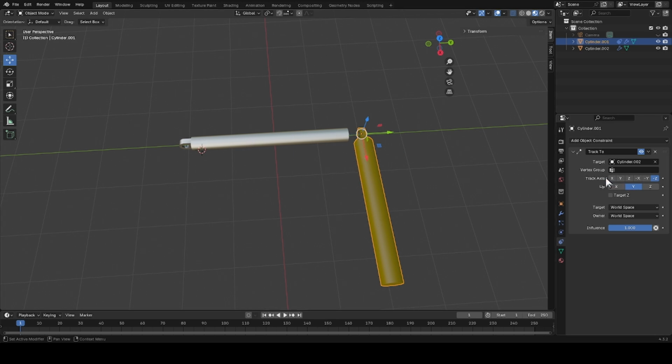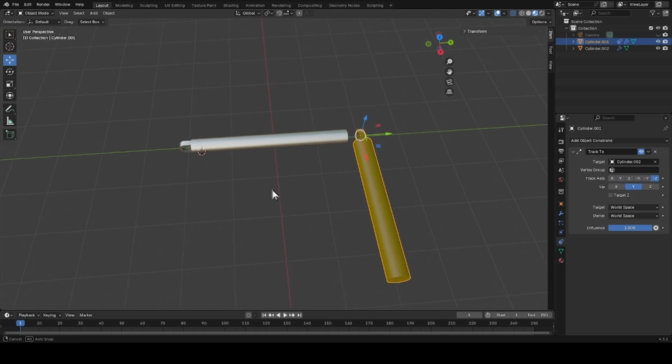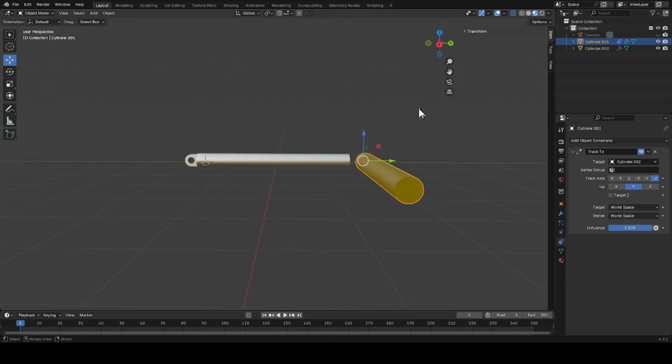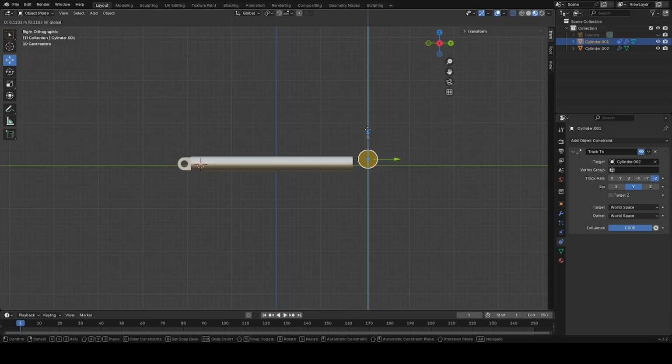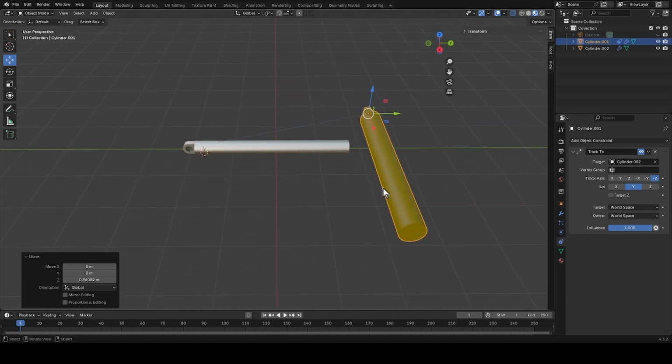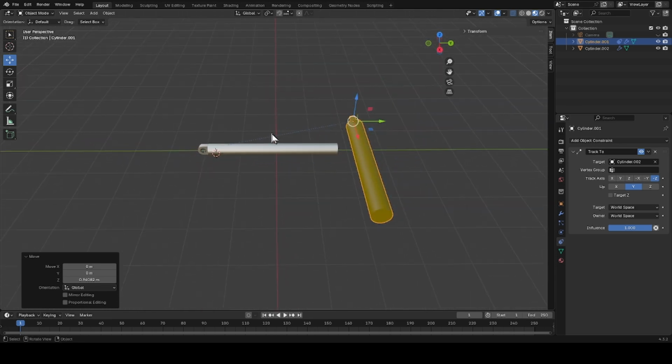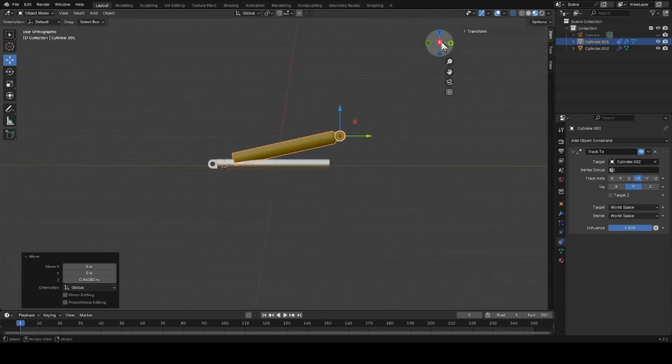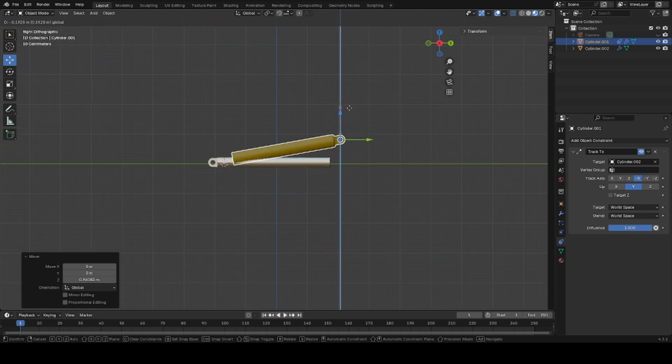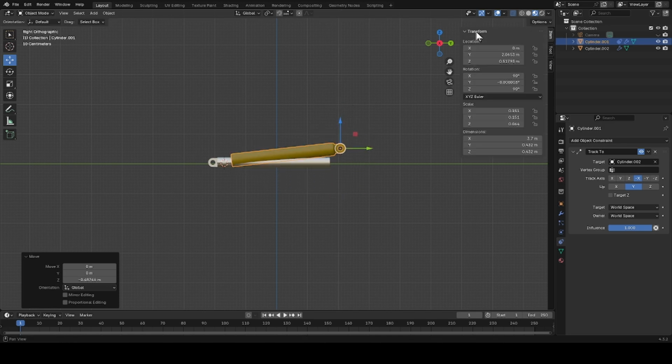So actually all we need to do is adjust these track axis parameters so that it's pointing to the other object. Okay, and the way I work with that to begin with is I just move it slightly out there, because that will help us to determine exactly where it's pointing. So if I come to any one of these, there we go, and I'm going to click minus X, appears to be the one. So let me just try that. Yep, it is. There we go. Let me just reset that to 0.